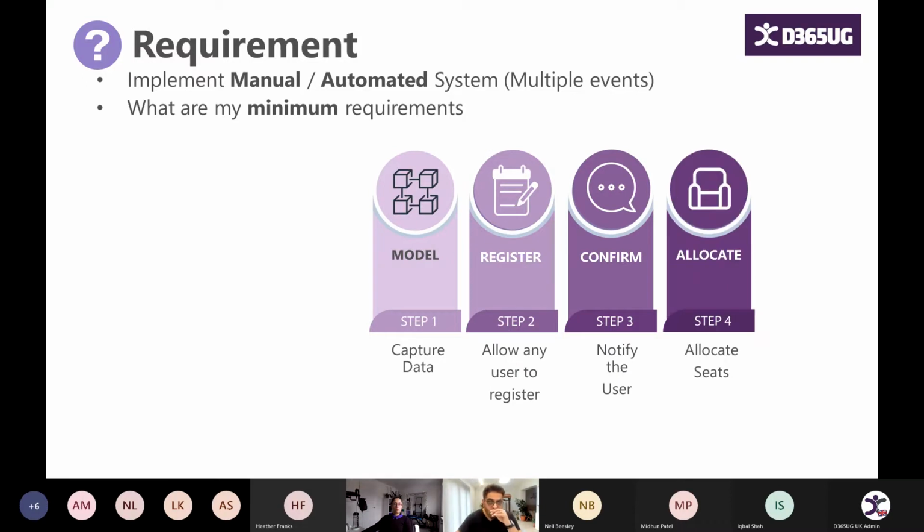Also, I wanted the system to automatically register them a seat, or for me to be able to do it in a manual way. Now, when I say manual, a lot of people, when they come for prayers or any events, will come as part of a group or a family.